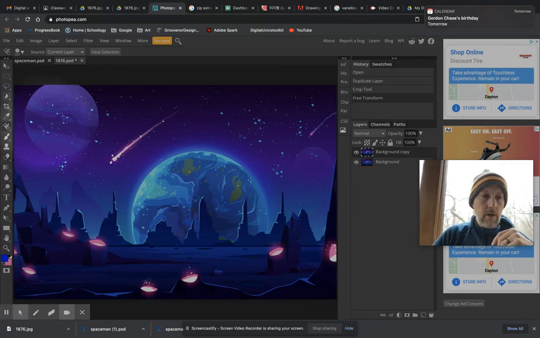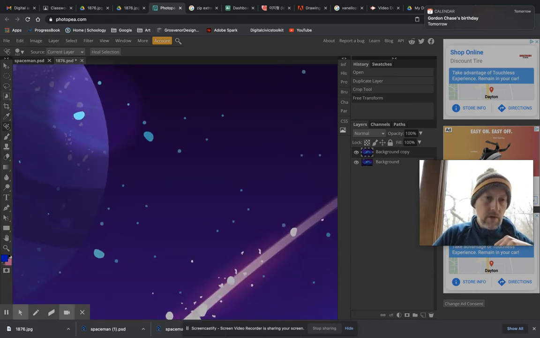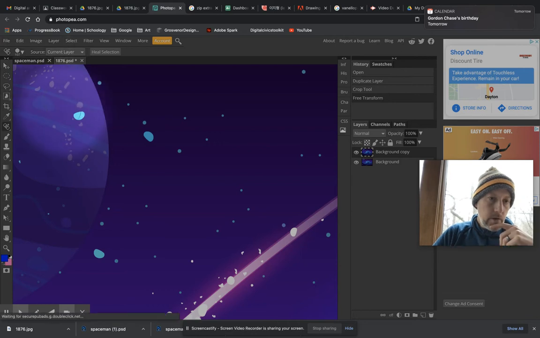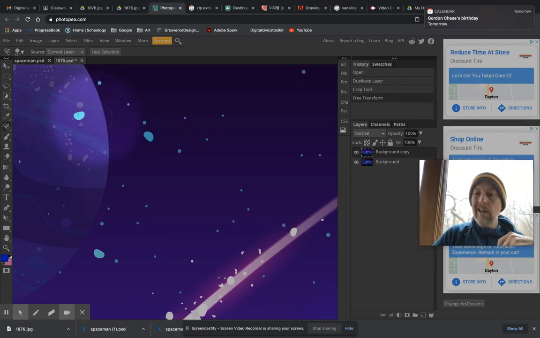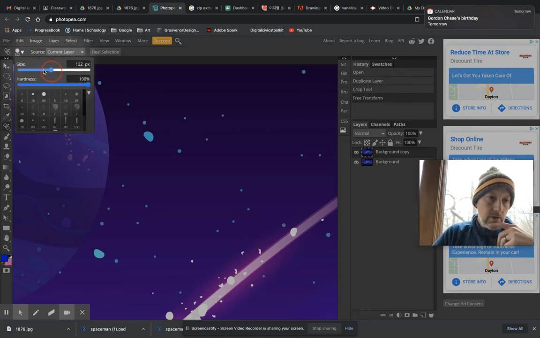So let's look in our image here. Let's say this star right here, I've got this planet in the background and I've got these couple stars. Let's say I want to remove those. Let's say I got this one right here. Now the spot healing brush has a circle on it. So it has a brush, and up here in the options bar, it has a brush selector. Anything with a circle in Photoshop or Photopea is treated as a brush, so we can change the size of the actual applicator. I want you to take your size up to about 100. It doesn't have to be exact, but about 100, so you've got a good sized brush.